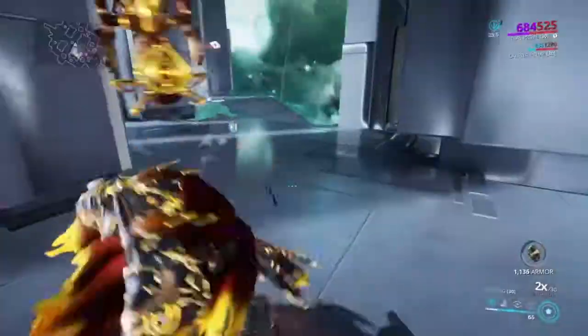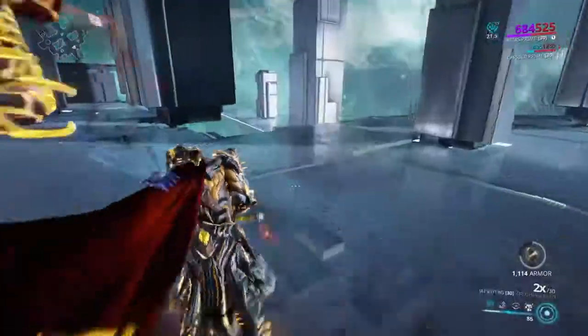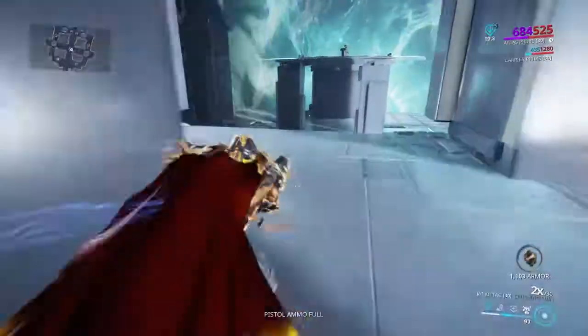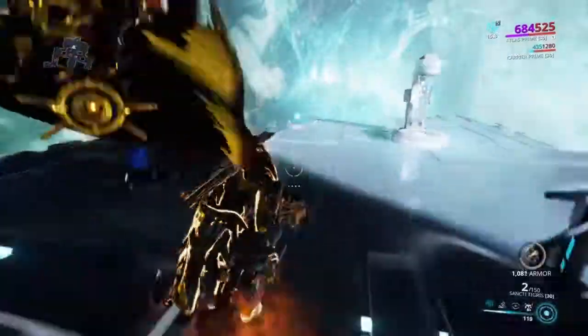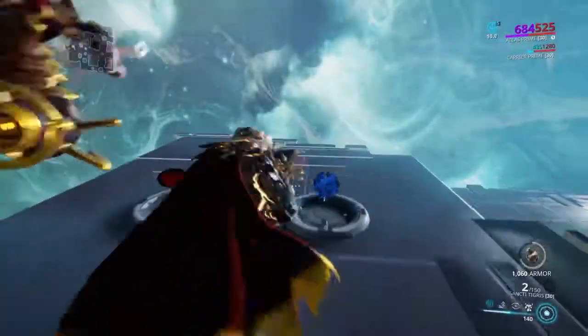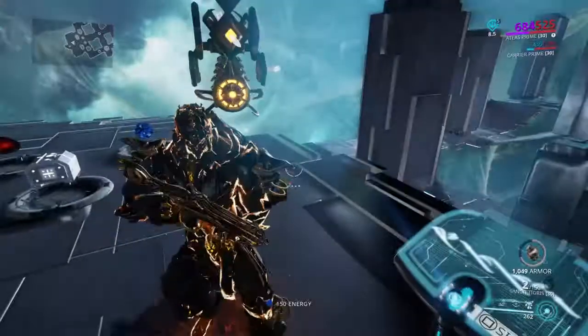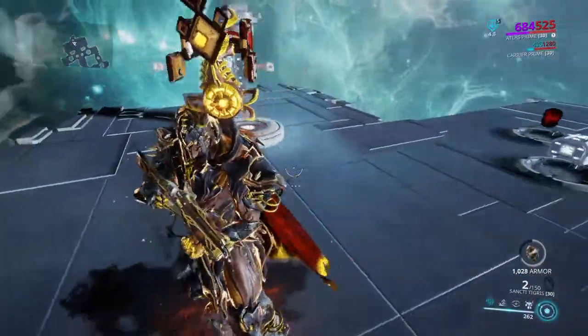Look how far away they were. They were all the way back there, and they still got petrified. And now I have an extra 1,000 armor off of that. I think all three of these builds are usable in their own ways for different missions. It really depends on your play style, what you like to do.